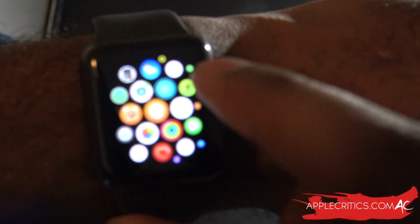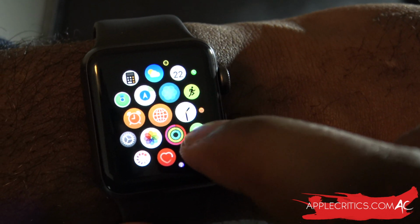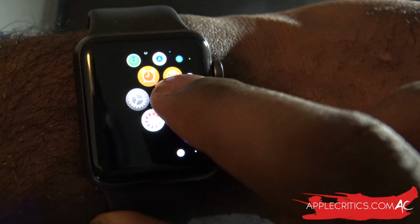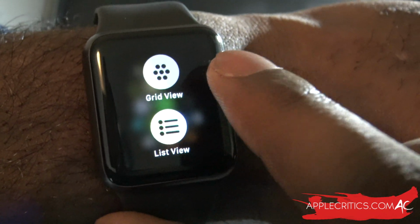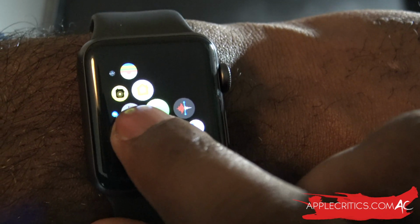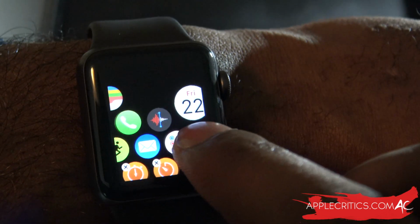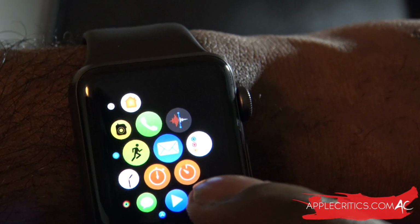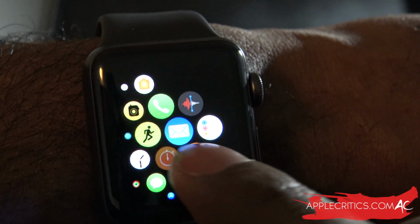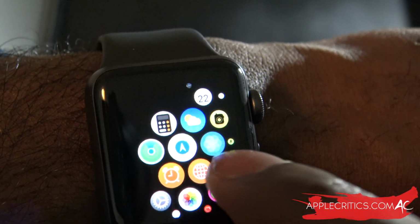You can now delete native apps on watchOS 6. So you can delete the calendar if you wanted to, if you never use it. So we can just tap and hold. So we could just tap on the calendar. And then we have the option to delete it if it has the X right beside it. So we could delete the stopwatch app if we wanted to. So we have that option right there. So it's really good in that way.